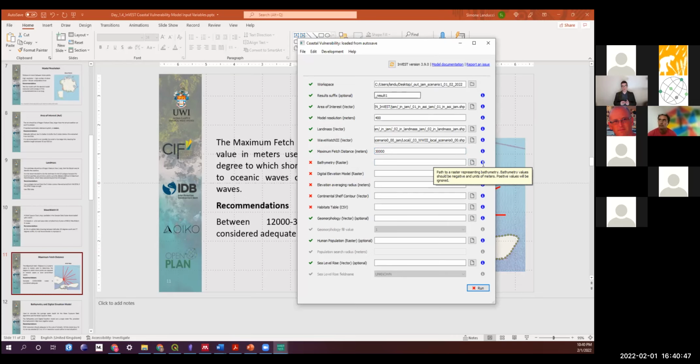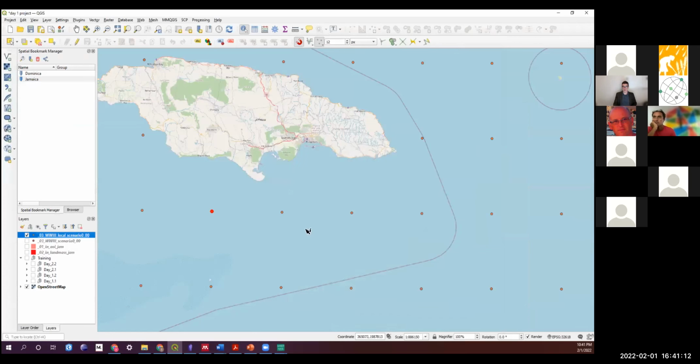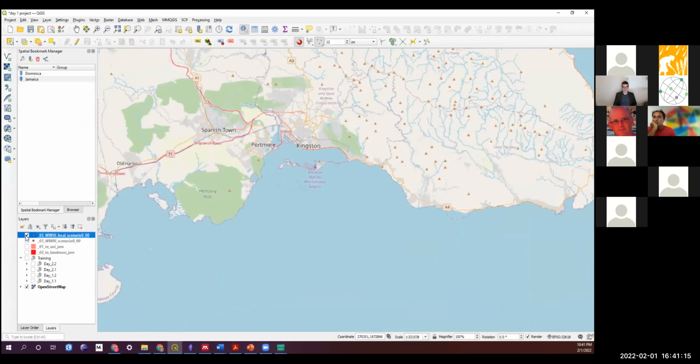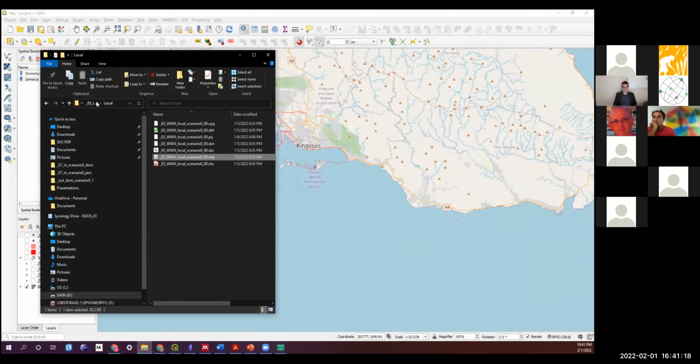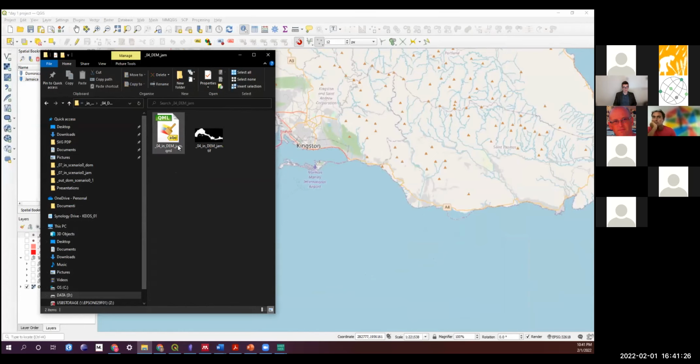Now you have two options here. You either have a bathymetry raster and a digital elevation raster, where the bathymetry is negative and doesn't have positive values, you only have zeros, and the digital elevation model is positive and doesn't have negative values, or you have a single DEM with both values inside, which is what we have. It lies in our folder. So let's jump up a second, jump up again. We're back in our list of inputs, and we have DEM.